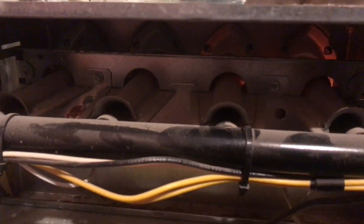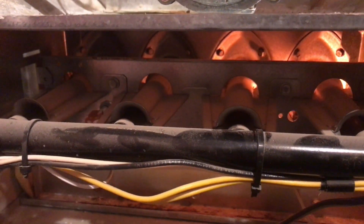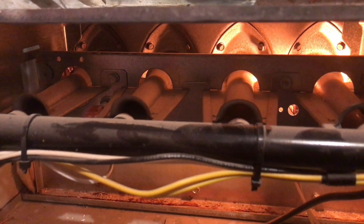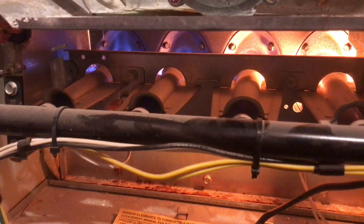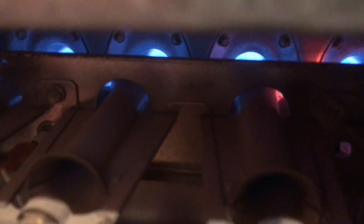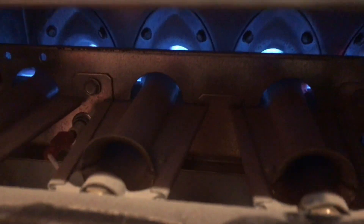We're just going to keep an eye on the flames. Once it gets going you'll see they look really average, they look normal. But the thing you want to look for is once your blower kicks on — that's really going to be the telltale sign if you have a bad heat exchanger or not. Right now you can see the flames look fine, but we'll wait another 10 seconds or so and let this blower come on. Keep an eye on these middle two right here — it's your number one indication without you even having to do a visual inspection. Just watch the burners first.